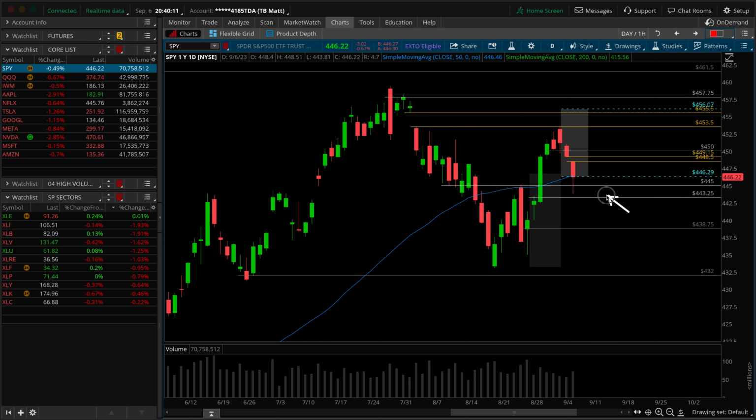If we take a look at the candle structure, the actual nature of the bar from today's session, it's not an ideal hammer candle. Of course, it doesn't have a green body. It also does not close back within the previous day's range, but it does have a longer lower wick. About 50% of today's range is lower wick. And what that would imply is, number one, either buyers are getting active at this level of interest, which everybody can see. This is not a secret level by any stretch of the imagination. Everybody knows it's there. So either buyers are getting active or shorts just don't want to commit new money short, with volume down at those lows.